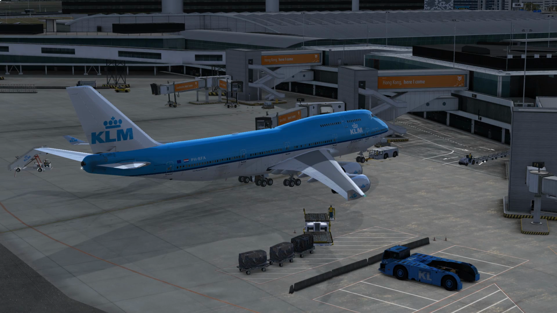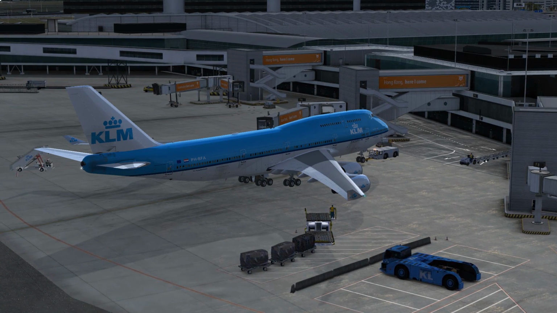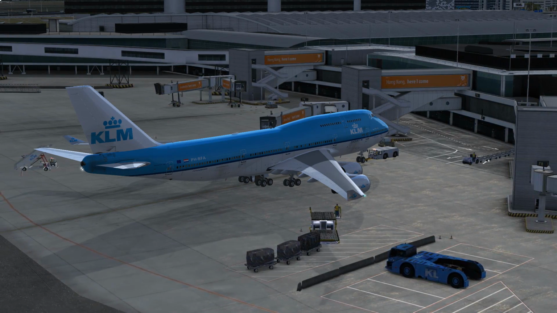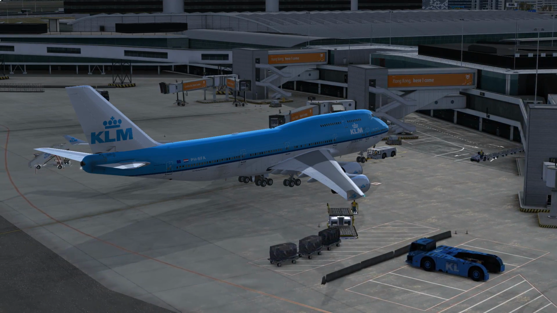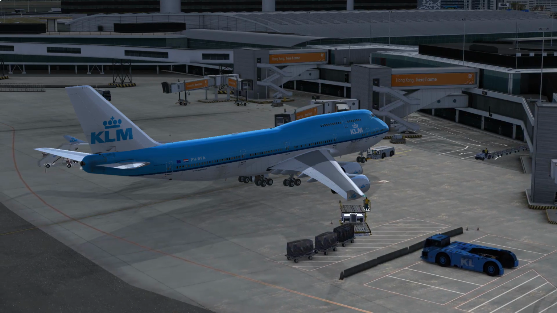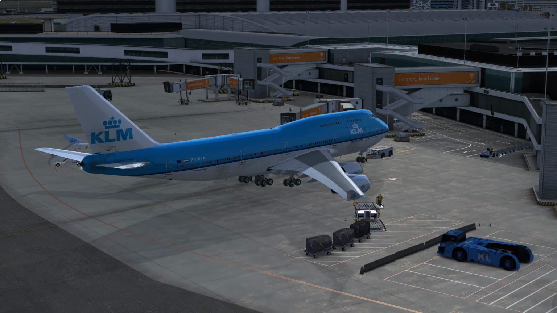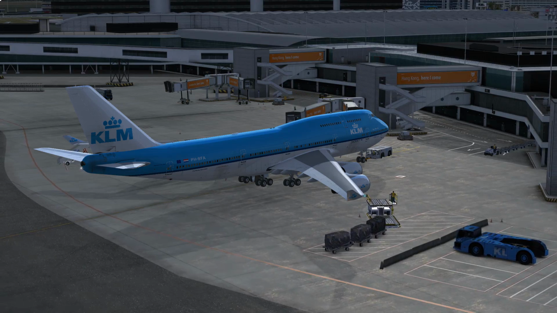So the add-ons and software that I mentioned thus far are probably the more important add-ons that you want to have when flying on VATSIM. The ones that I'm going to mention now are of less importance, but are just great to have to make your life on the VATSIM network easier and more realistic.